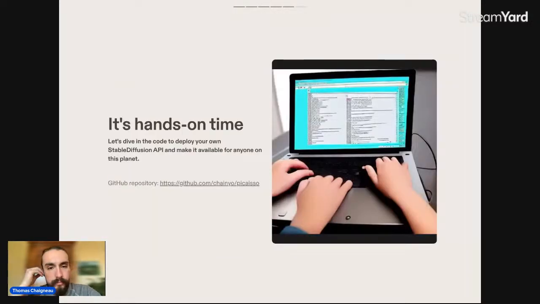So after this little introduction, let's see the source code, what I built, and what you can do with Stable Diffusion and diffusers. I just need to open the code repo, so you will be able to find all the code on GitHub.